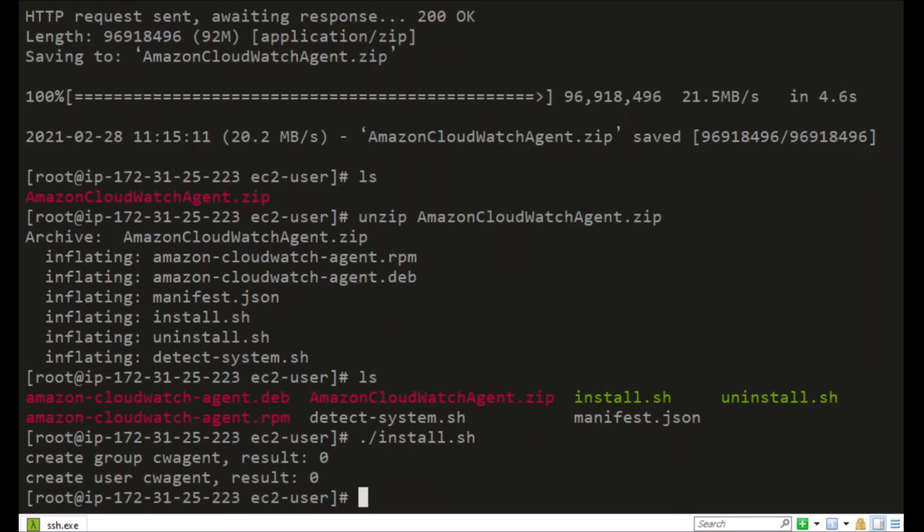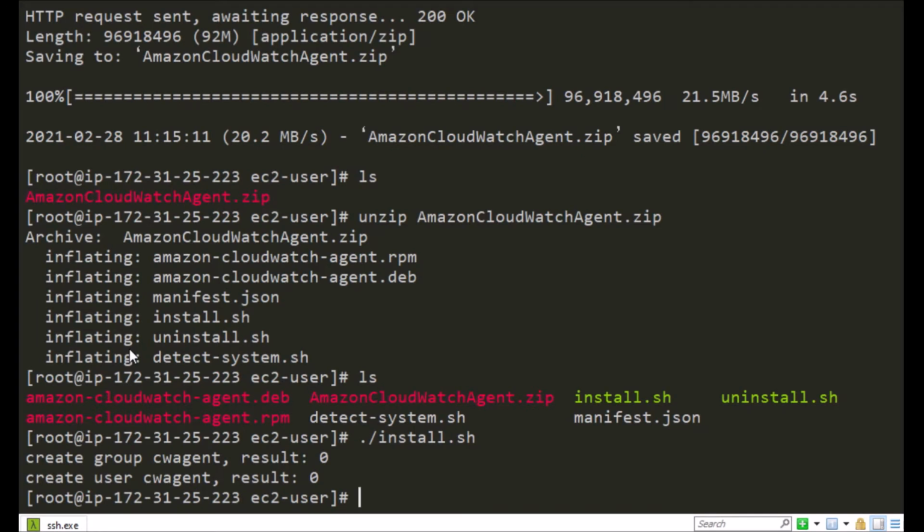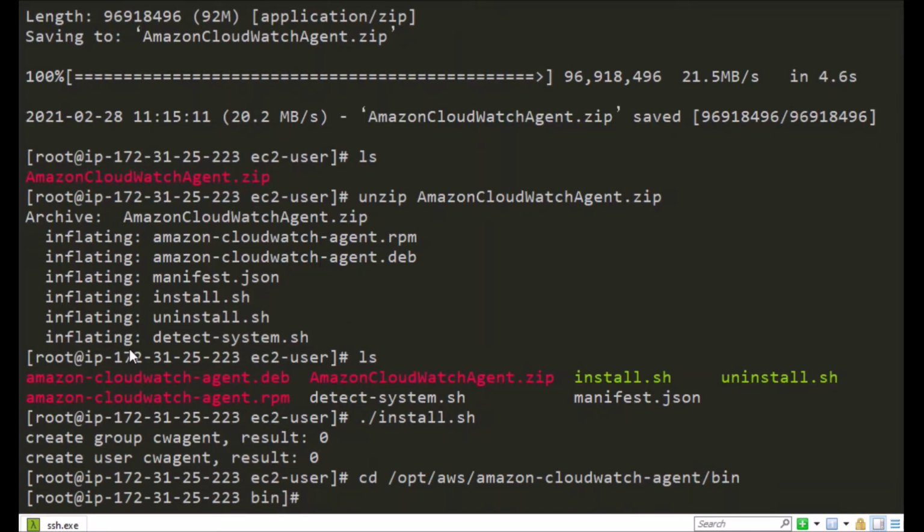The next thing we need to do is to get into the installation and run the setup configuration wizard for CloudWatch agent. So the unified CloudWatch agent has a wizard process that we need to go through to configure the CloudWatch agent to be able to collect logs and metrics from the instance and send over into CloudWatch. To do that, we need to navigate to a particular folder within the system, and the folder directory is cd /opt/aws/amazon-cloudwatch-agent/bin. So that's the exact location where the agent was installed.